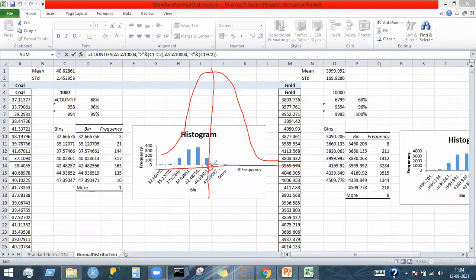If I move from here to one standard deviation, what will this range be? I have this value. I know my mean. I know my standard deviation. How will I find it out?